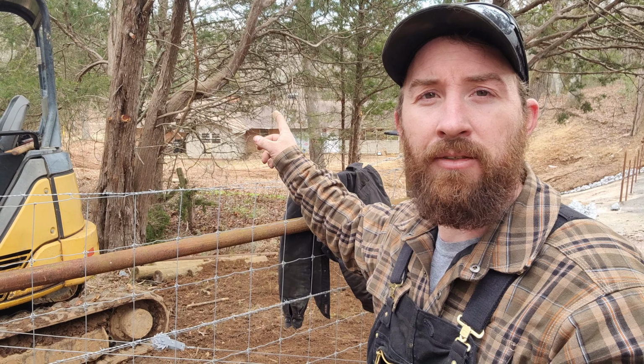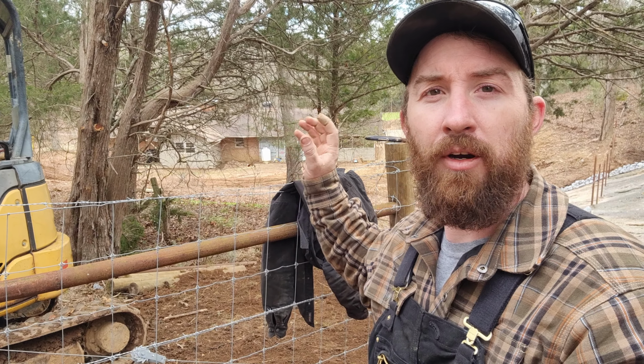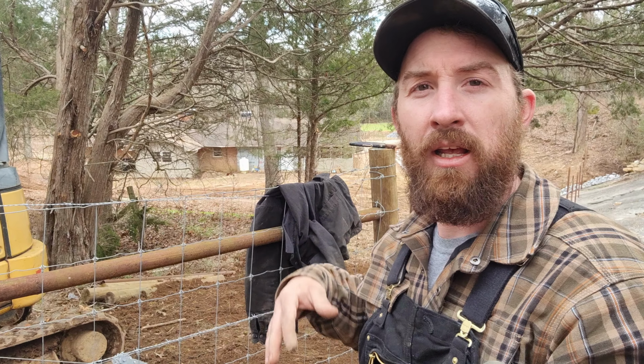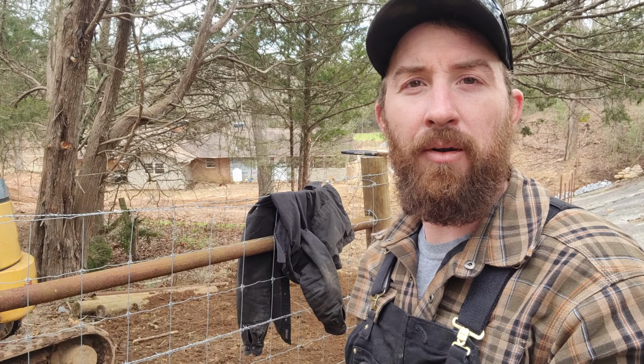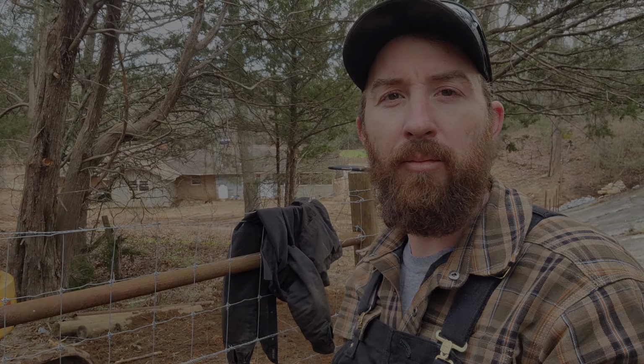We got a few more projects to do concerning the water around the homestead here. We're going to go on the other side of the house now, down where the goats are at, and work on the road going to the barn. Try to get a ditch on one side of the road to carry the water and put a pipe in. That way it'll quit washing the road out to the barn.